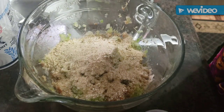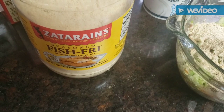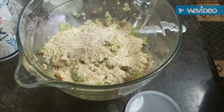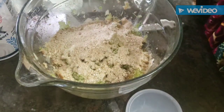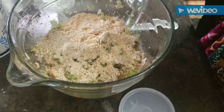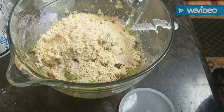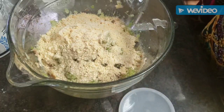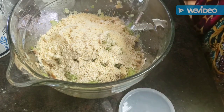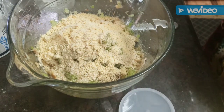And I'm going to use Zatarain's fish fry to dip and fry them. And I'm also going to put some inside of them. So, you know, it's cornmeal. I'm going to start out with two tablespoons of cornmeal. Okay. Then I'm going to beat up an egg and put that egg in there, and that's going to make it, you know, we don't want it to be loose. We want it to be as compact as possible, because when we cook it, we don't want it to fall apart. That's the main thing with that.